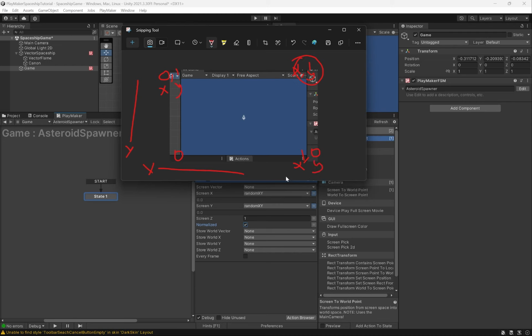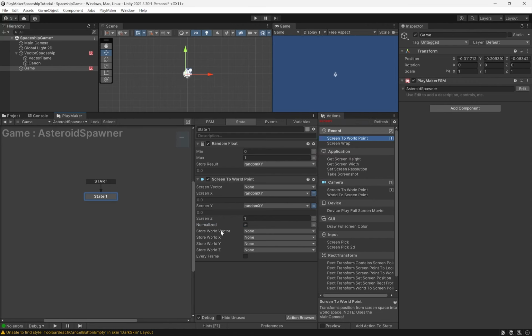No matter what the screen resolution is, whether it's 1080 or 4K or whatever, it'll always be normalized into being either 0 when it's at one end of that spectrum and 1 when it's at the other end. And then we're going to store this world vector, the number that it spits out when it says, what's the vector2 version of this in the world? Well, that'll be stored in a new variable that we'll call our world position.